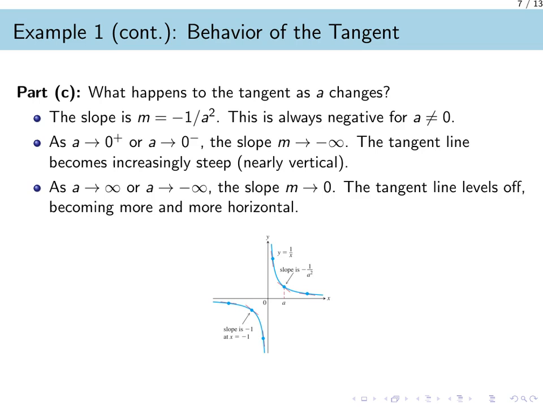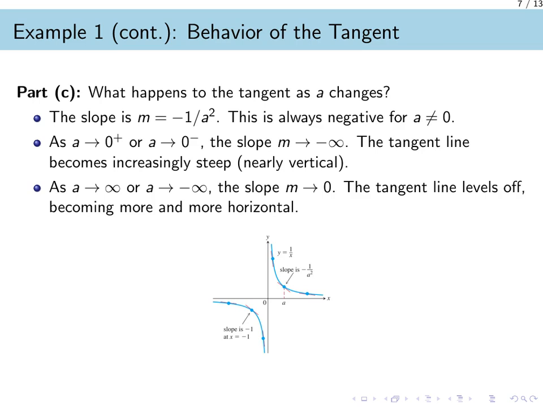Now let us interpret our slope formula to understand how the tangent line behaves as we move along the curve. This step is crucial for connecting the algebraic result to the visual geometry of the graph. We found that the slope is m equals -1 over a squared. Since a squared is always positive for any non-zero a, the slope of the tangent line to this curve is always negative. When our point of tangency, a, gets very close to 0, the denominator becomes a tiny positive number, causing the slope to approach negative infinity. Visually, this means the tangent line becomes extremely steep, almost vertical.